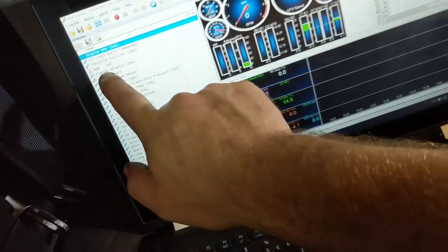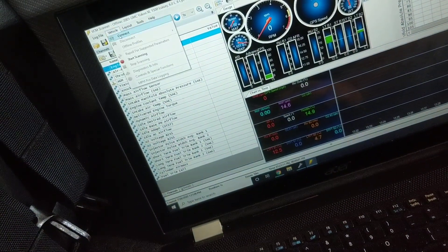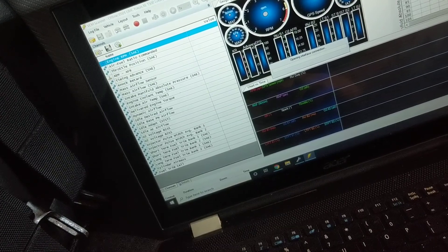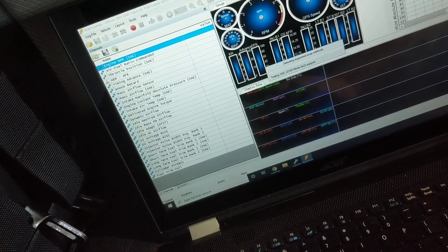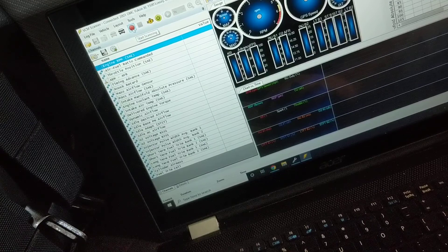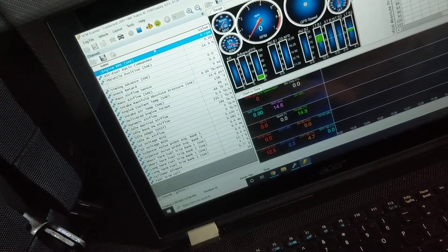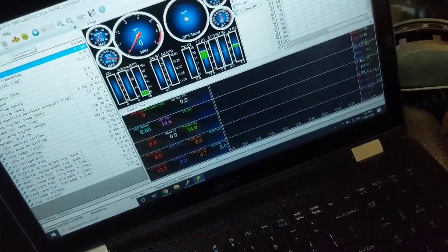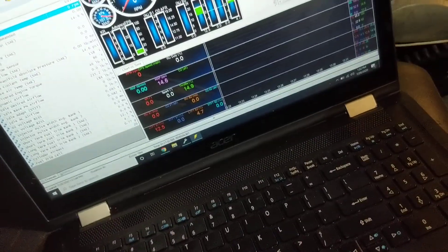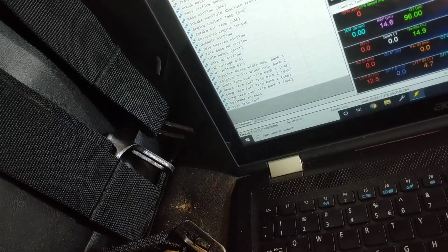If I go to connect to vehicle and then hit start recording, you're going to see that AM AFR go away — and yes, it just disappears. The problem here is that I had unplugged this USB cable at one point since the last restart. So I'm going to pause the video, restart the computer with the cable plugged in and the vehicle turned on, and then you'll see that it does come up.